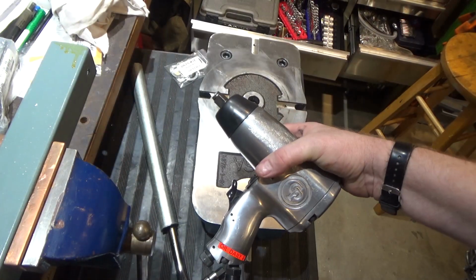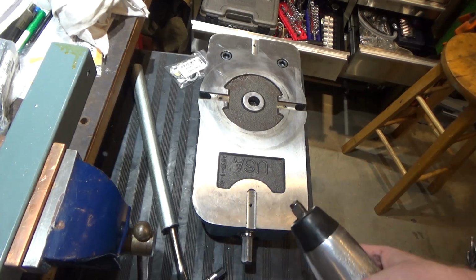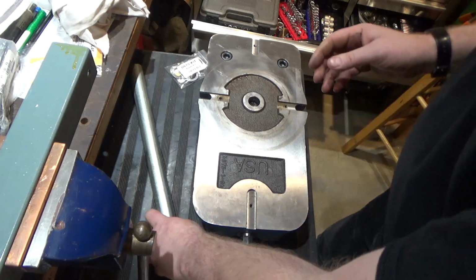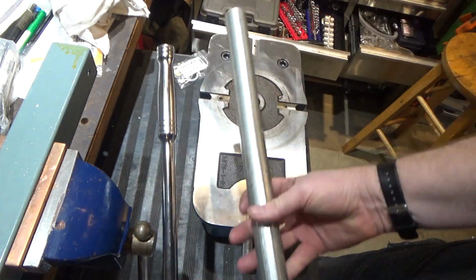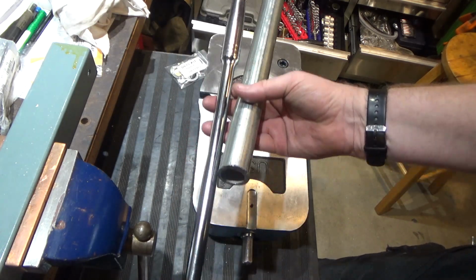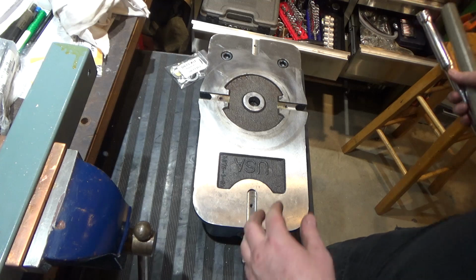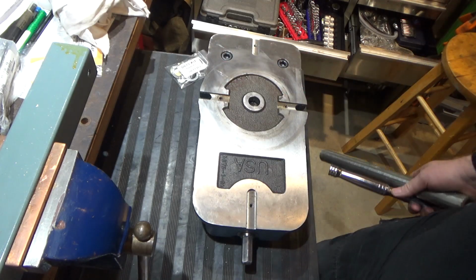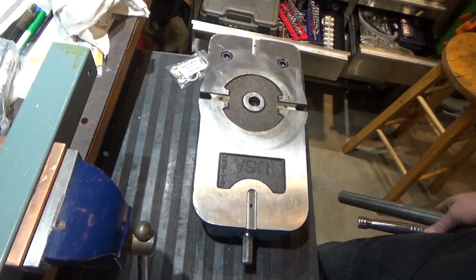So I tried my impact wrench, but it's a pretty old one, and it did not get to a high enough force to loosen this. Ultimately, it was the breaker bar with the torque extending pipe on it, and boy, the bar was bending to get these before they cracked. These bolts were tight. They're supposed to be 150 foot-pounds. They might have even been more. All right, let's move on.